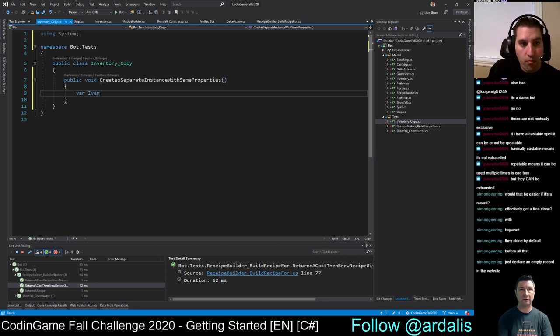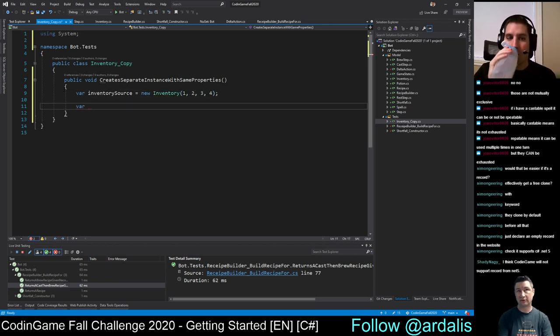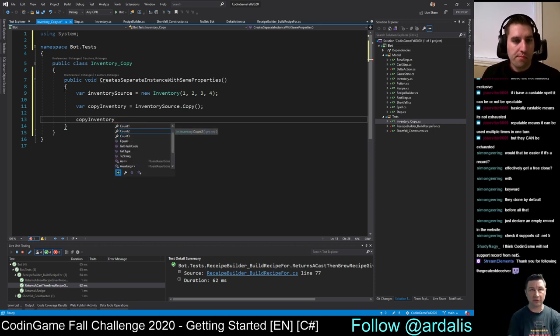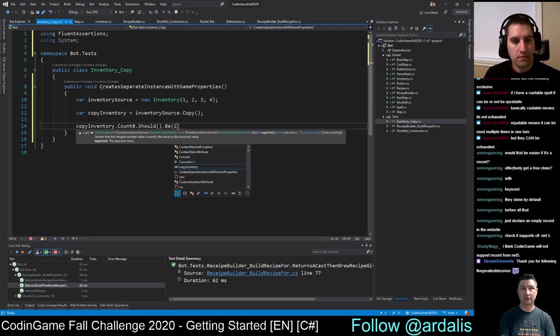And so we can say var inventory source equals new inventory 1, 2, 3, 4. And then we can say var copy inventory equals inventory source.copy. Right? And then we say copy inventory dot count zero. Well, we already get it. No, we don't get it. I didn't override equality. So I do have to check each one. So dot count zero dot should be inventory source dot count zero.